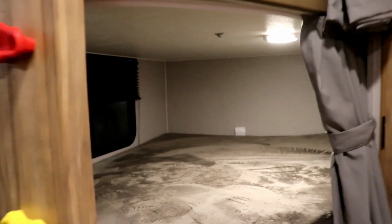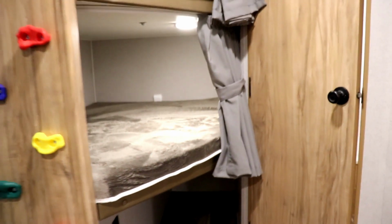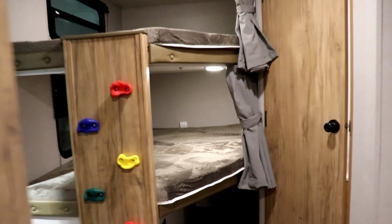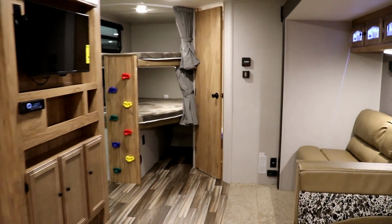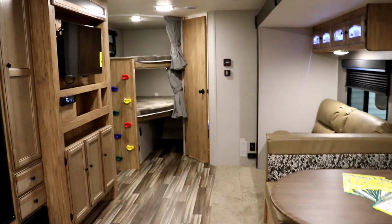Now moving down to the bottom bunk, you're going to say, well, there's no outlets in here, because there isn't. But what you have is, if you need to, a little 110 outlet right here. Now this bottom bunk does fold up, so that way you're able to have half of the space going back there that's going to be as tall as the bottom of the top bunk. So that's all right back there. Just to give you an idea of what it looks like from the other end of the camper.